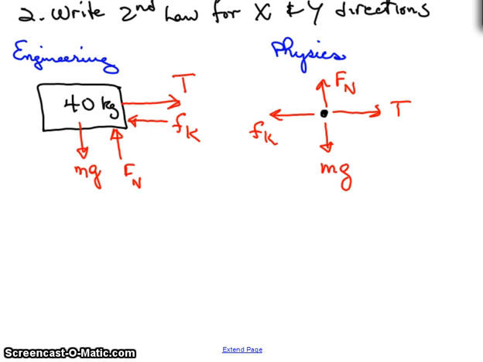Now we want to write the forces in the x and y, the second law for the x and y direction. There's the sum of the forces in the x direction. Sigma F, that's the Greek letter sigma, indicating you sum all the forces in the x direction, from i equals 1 to, in this case, there'll be two forces in the x direction. And that's going to equal ma.